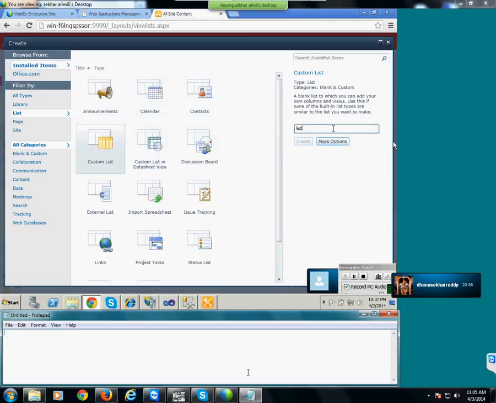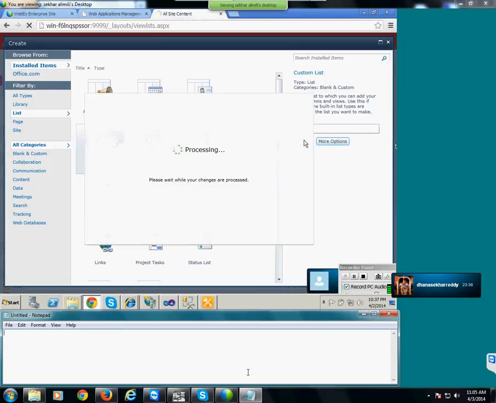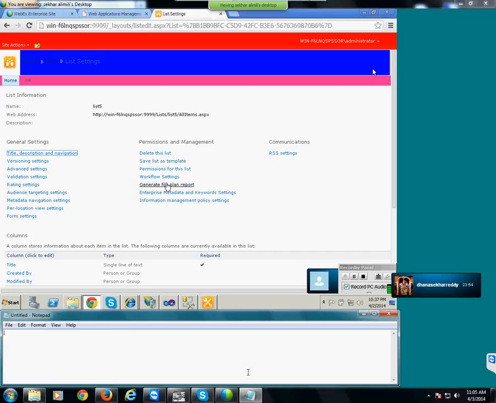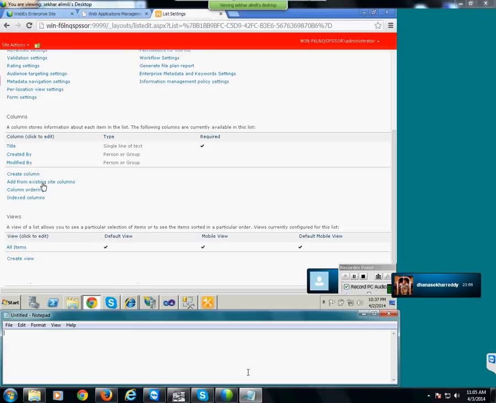I am giving list 5. Click on create. How can you use existing site columns which are created by Designer? Click on list settings, add from existing site columns.